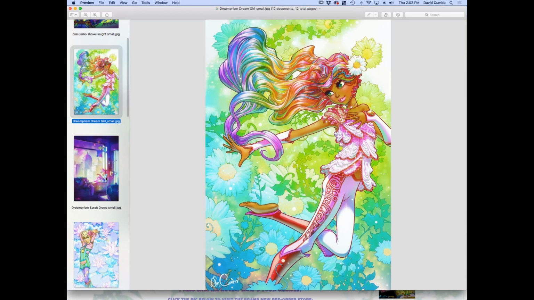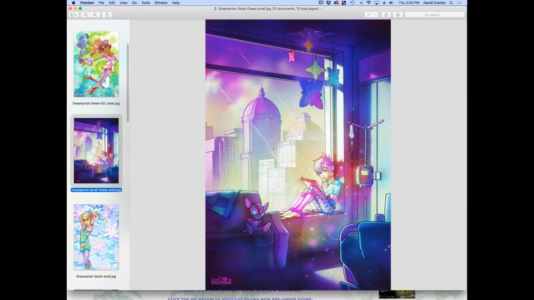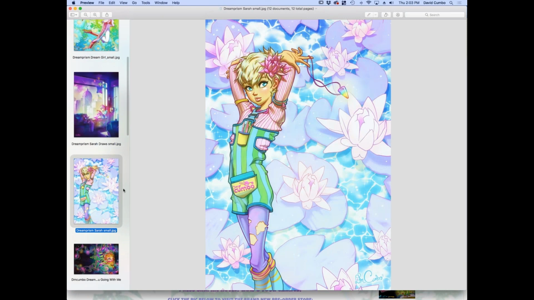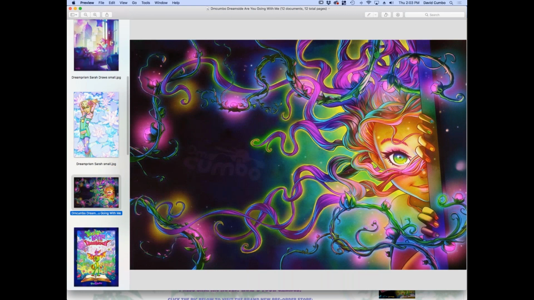So I started with a project called Dreamside, which is about a young girl named Sarah who has a form of pediatric cancer and sort of escapes into a fantasy world in an attempt to discover a sense of meaning in her difficult situation. So these are some illustrations from Dreamside. All of these were done in Clip Studio. And this is a fantasy character that visits Sarah and pulls her into the world of Dreamside. And that's a project that's going to be coming out in the future.